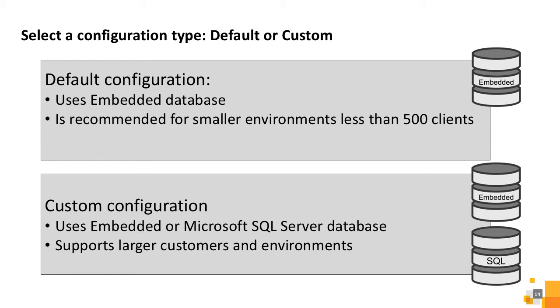The custom configuration type enables you to specify all the values necessary to produce a custom installation. When you select the custom mode, you can choose a new or existing Microsoft SQL Server database, vital for environments with over 5,000 clients, or install an embedded database. You may choose a Microsoft SQL Server database that is installed on the same host as your SEPM or on a remote Microsoft SQL Server. The following pages outline the installation and database settings in more detail.